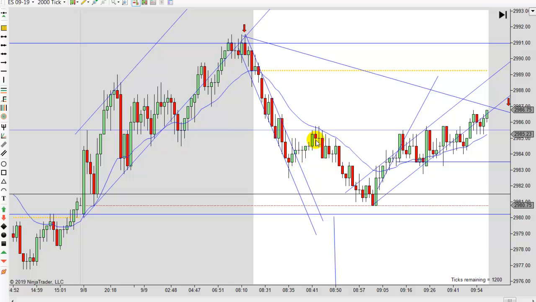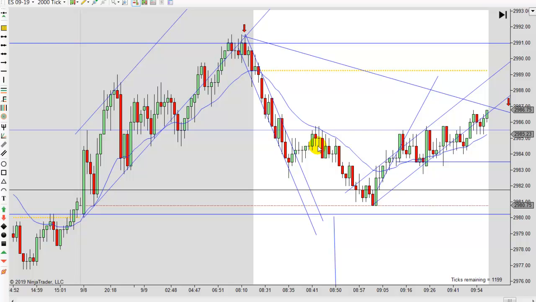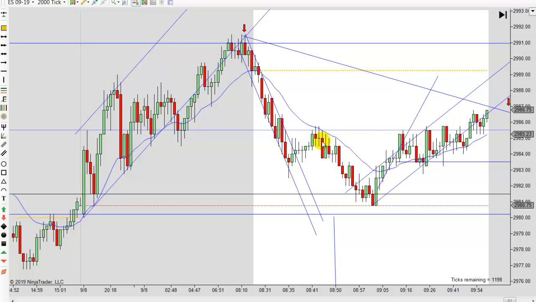We do get a second entry short here, but the signal bar is very neutral, and then you get another one right beside it with matching lows. I'm not taking that on my chart. If your signal bar was better and you didn't have those couple of dojis in there and matching lows, then you may go short right there. I didn't think it was worth risking.